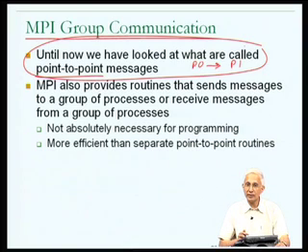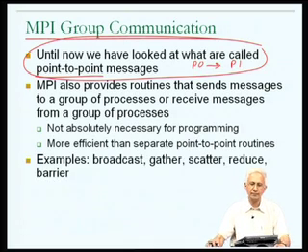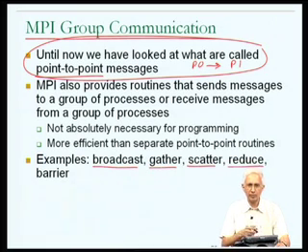And it may be possible for the MPI library to do that group communication in a more efficient fashion than the programmer may think of, if he or she was to set it up using point-to-point communication. Now, the examples of group communication which I'm going to talk about are the kinds of group communication which are generically known as broadcast, gather, scatter, and reduce. I won't talk about barrier. I'll talk about barrier as an example in the next lecture.